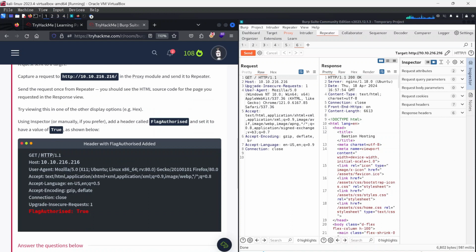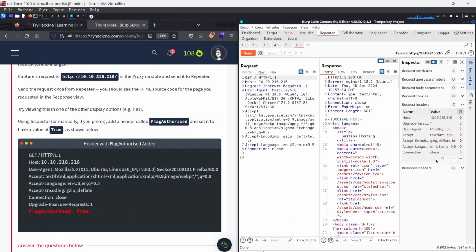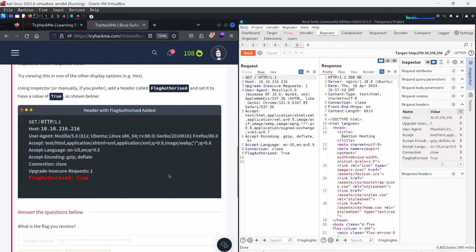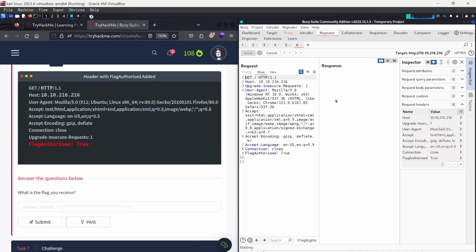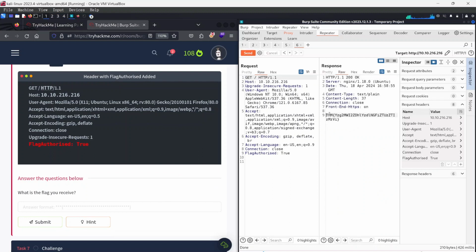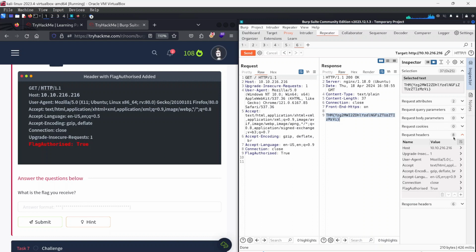All right, we can use the two, but let's just use the request header here and let's add, and then let's type in flag authorized. That should be authorized, and the value here we're setting to true. Okay, and then we'll add that. You can see here flag authorized true just appeared right here. Once you do that, let's send and let's see if we can get... Okay, we did get a flag. So basically we just learned how to successfully add a header and paste that here.